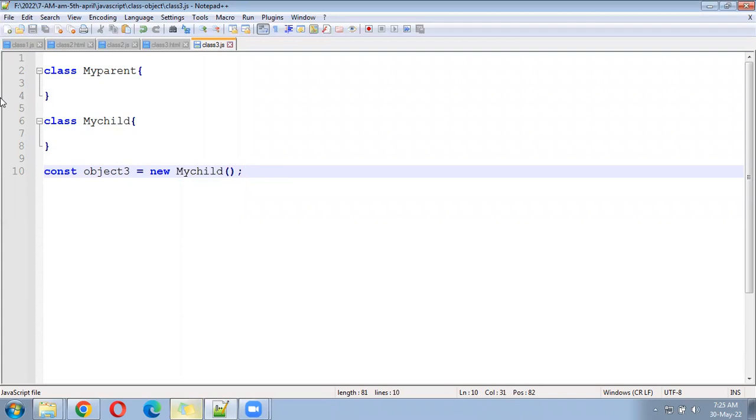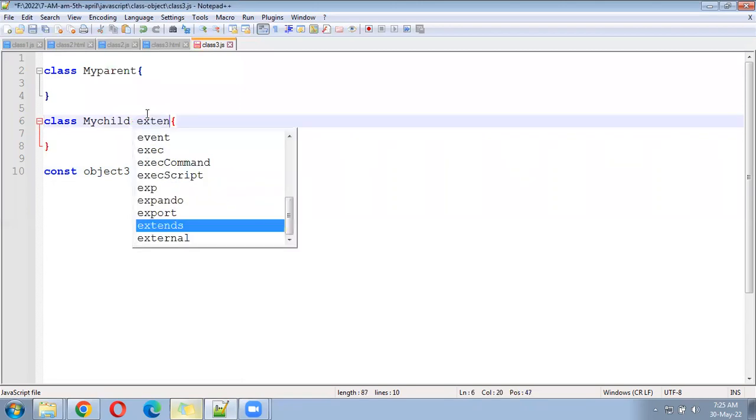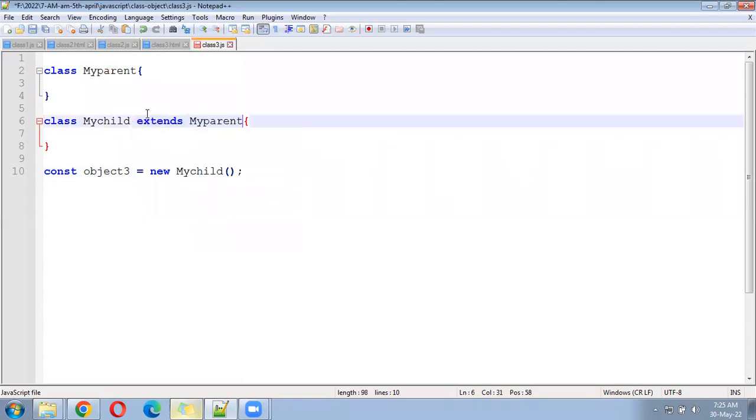So what is the solution is, we can inherit all the features of parent class into child class here using extends my parent.